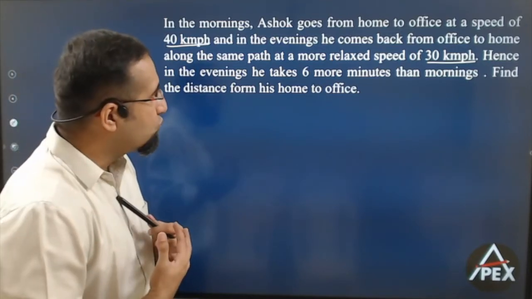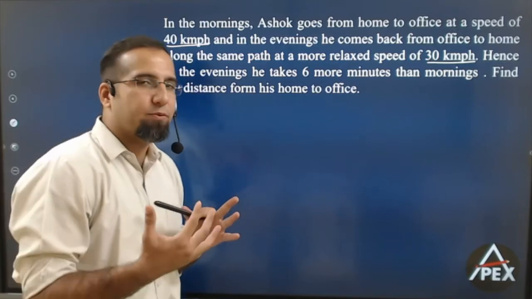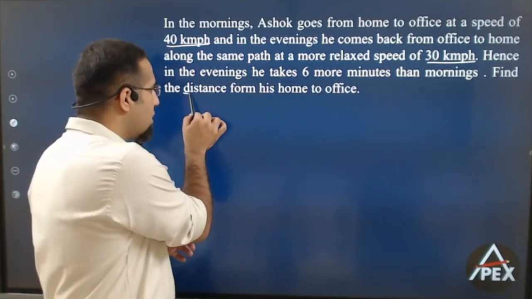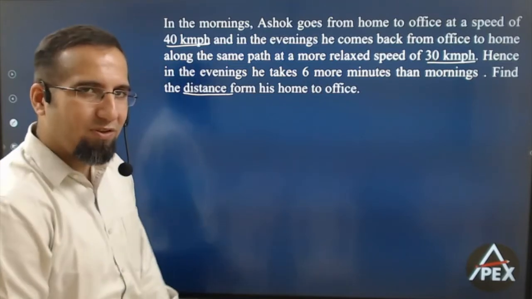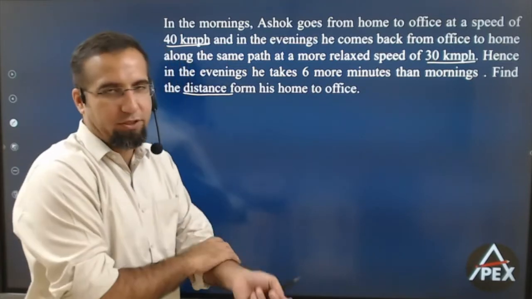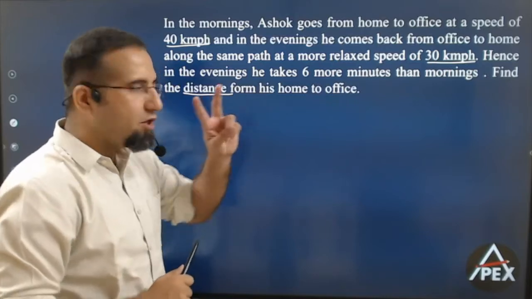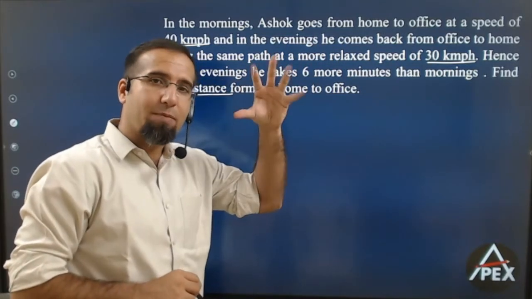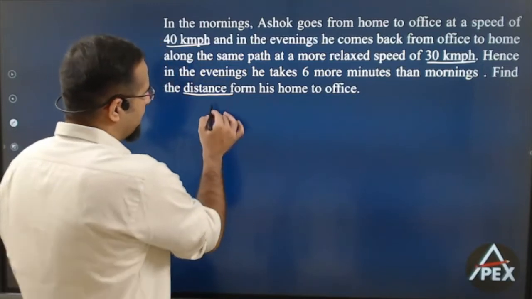Now, there are two ways in which we can look at this, but this question has not asked you the normal time. This question has asked you the distance from his home to office. Now, this is where the game slightly changes. This can be written in two beautiful ways here. One, you know that distance is constant. We can apply proportionality. Let's do that quickly.